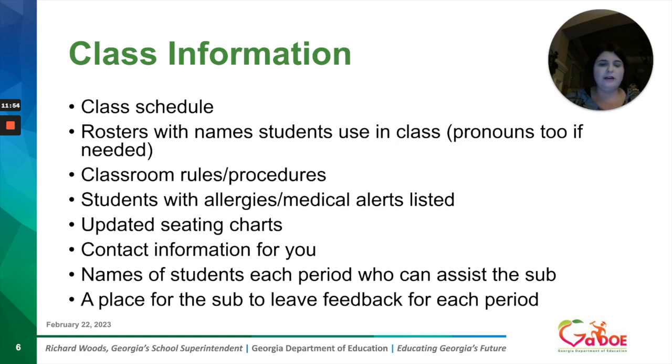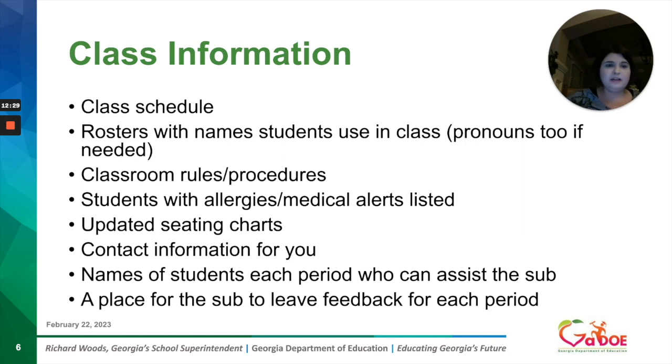So making sure, and again, that's going to be based on your district's policy, but in general, I think it's very important that, if there's a really severe medical issue, if you have a student who's diabetic, you can put a little asterisk: hey, student's diabetic, can have a snack during class. Updated seating charts make it so much easier when the sub comes in the room. If everyone has an assigned seat, they know where to go, and then the sub can check roll that way, especially in some of these larger orchestra classes where we have tons of kids. It makes it much easier to take roll. I think this is really helpful.